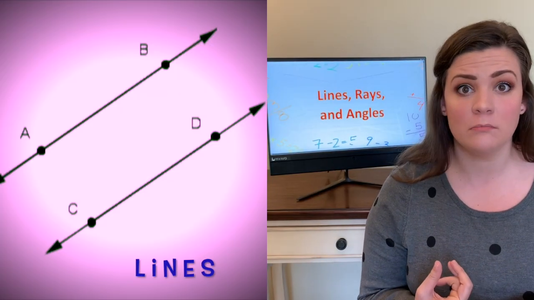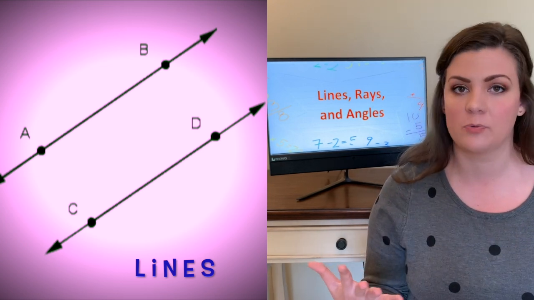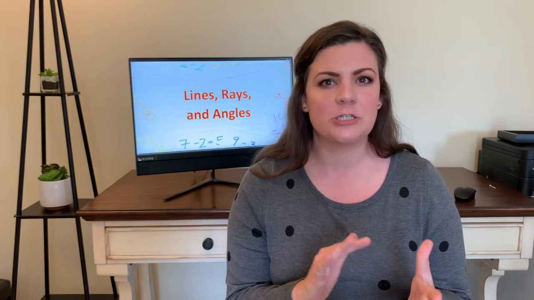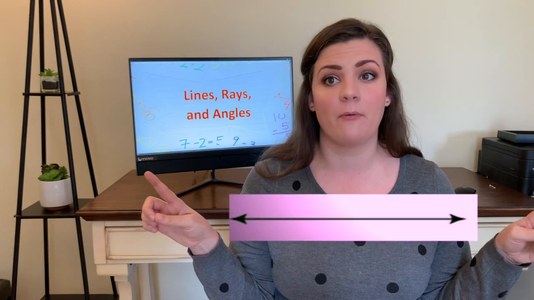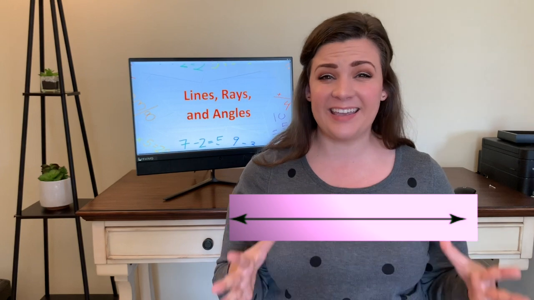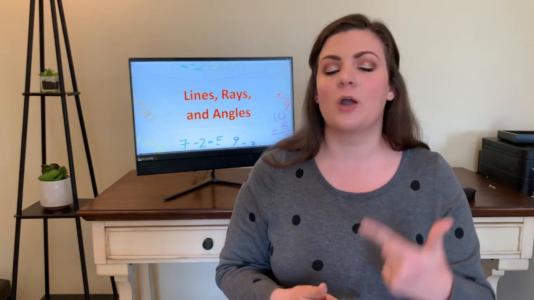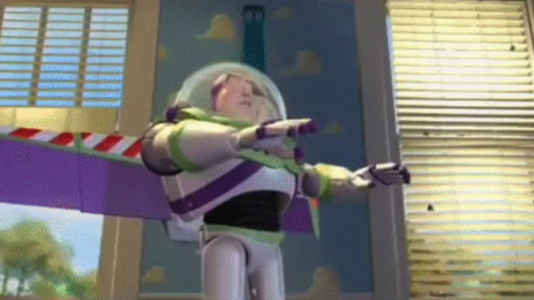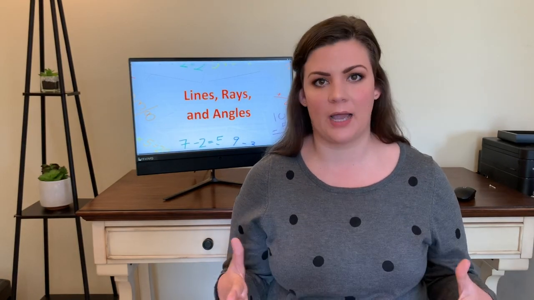We walk in them, we color inside them, and we wait in them for hours and hours to ride a roller coaster. But how do we define a line in geometry? Well, a line is a straight path made up of many points that continue without end in both directions. The key here is to look for the arrows. They represent a line going on forever and ever and ever. To infinity and beyond.